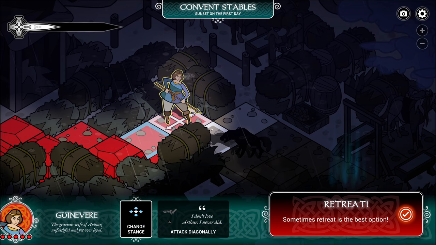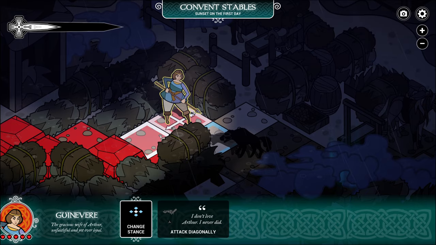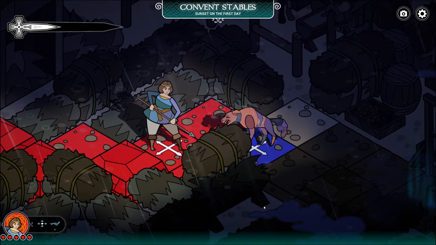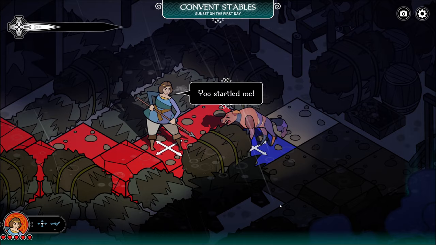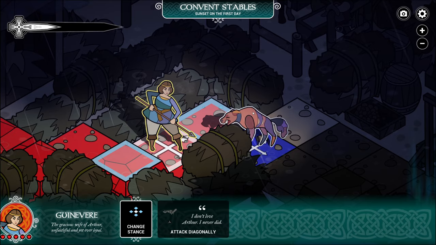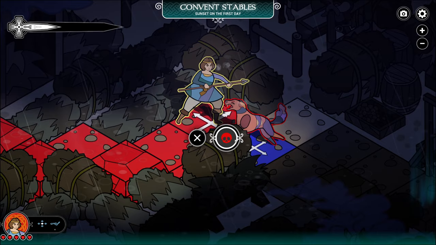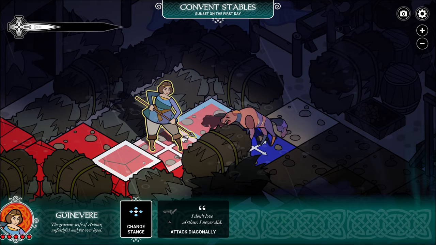Retreat. Sometimes retreat is the best option. So I should move back? To the high ground, I guess? Ooh, look at that! Oh, 10! It is only the aged convent hound, Tan, left unchained to wander the grounds at night. You startled me. Wait, are you still going to attack me? Oh! Am I being attacked? Oh, I see. I see. You can confirm it.